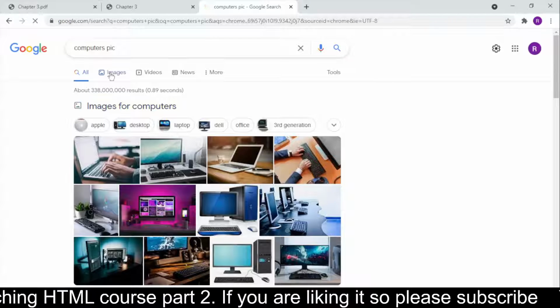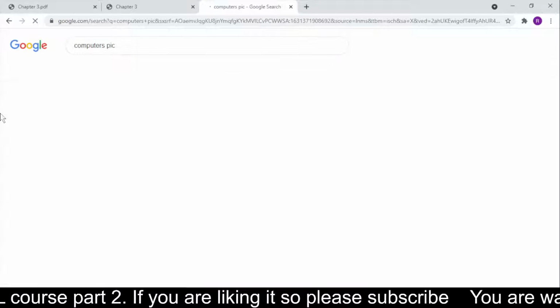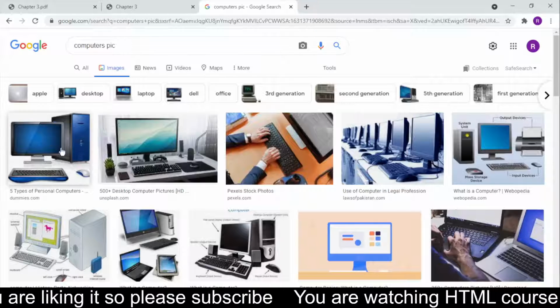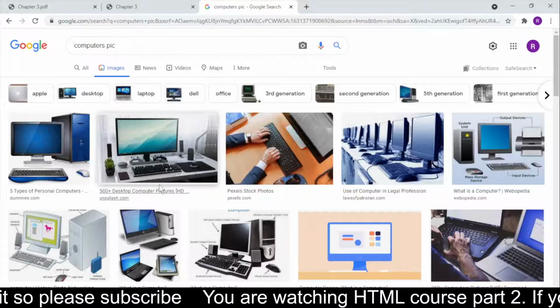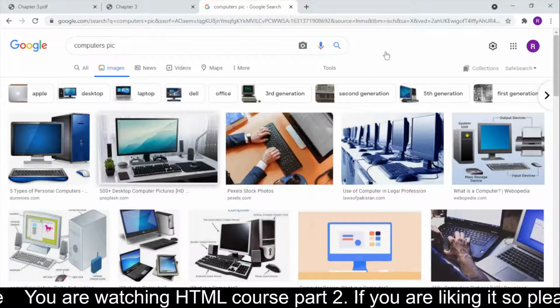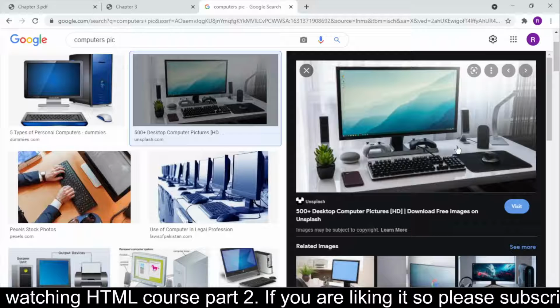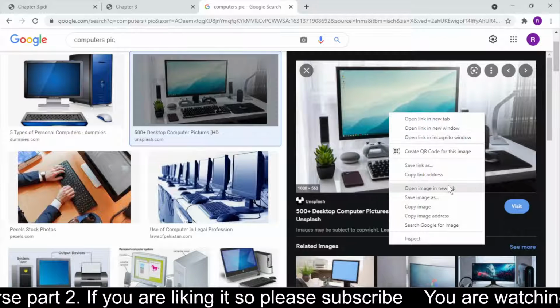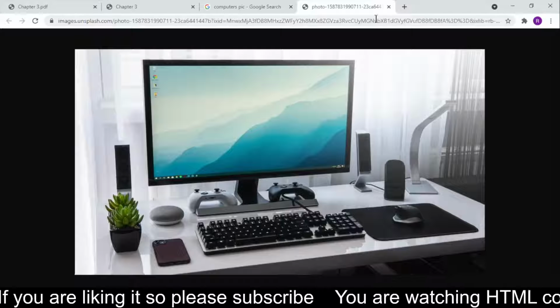Let's just go to images and choose any of them. Okay, which one to choose? They are such beautiful pictures. I can't understand what to look at. So let's just click on this one, and I'm going to right click and say open image in new tab.